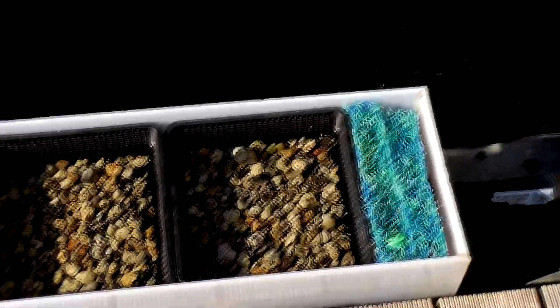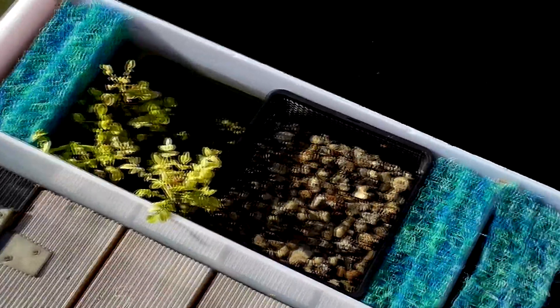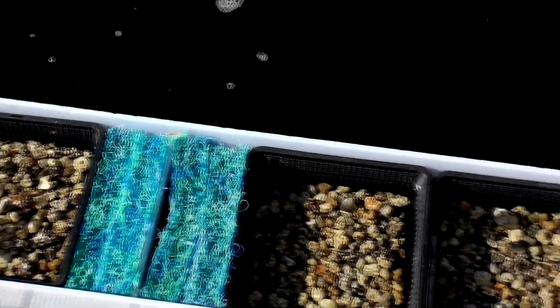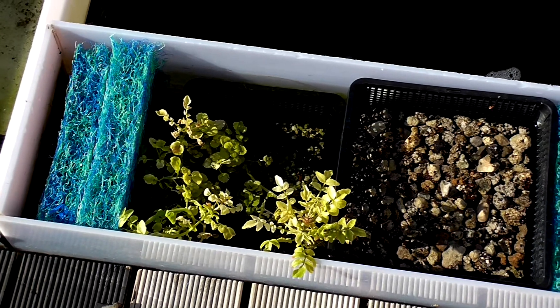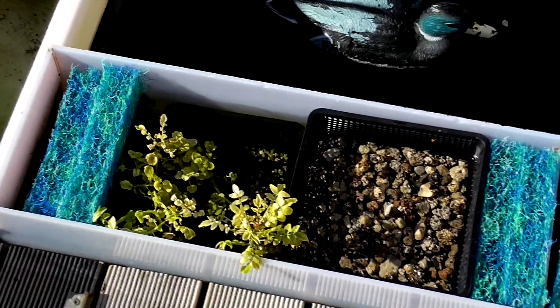Over to the trays. As you can see, this is what I've decided to do with them. I put the alpha grog into some pots, and down the side of the pots I've shoved a bit of foam, so the water is forced up and down, up and down through each pot as it goes through. But the cress I've had over in here more or less since I planted it is just going yellow — it's grown a bit but it's missing something. There's not enough nitrate to grow it, or it's a bad batch that had a hard time in the post.